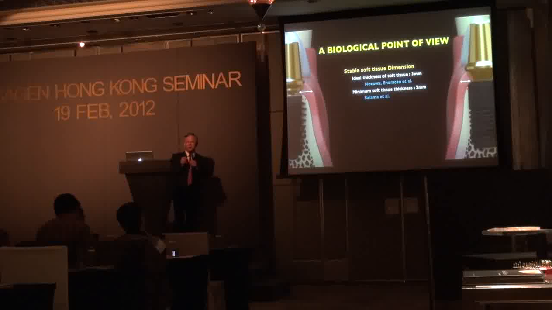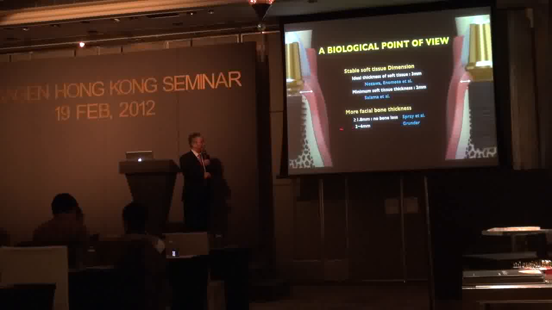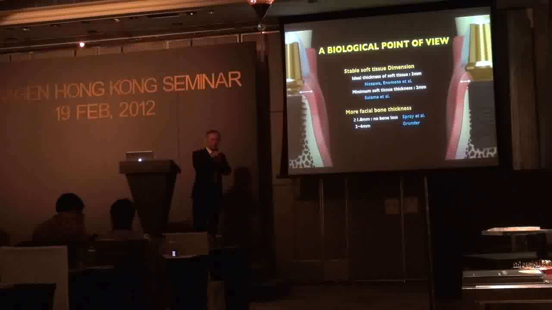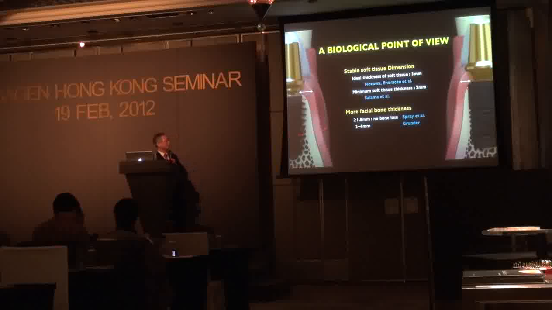Usually we leave 2 millimeter, but if you use the Anyridge, you can have 1 millimeter more soft tissue. And bone is the same. Grunder said we need 2 to 4 millimeter to make a stable crestal bone level, and Spray said 2 millimeter to have no bone loss. As you see on the diagram, we can have at least 0.5 millimeter more bone with Anyridge.